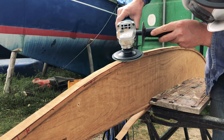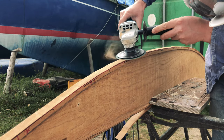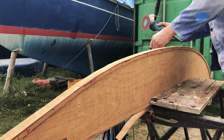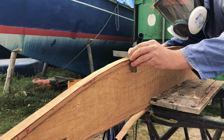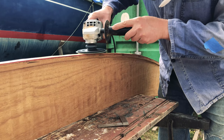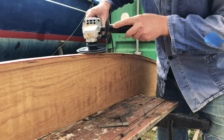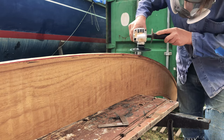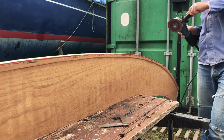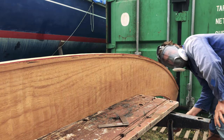Now this piece of teak cost me £300, but most of the quotes I'd had for it were in excess of £800. So when I was using the angle grinder on it, I was particularly careful. I used 120 grit paper, but even with 120 grit paper on an angle grinder, I could have made a mistake very easily, and that would have been pretty annoying. Thankfully, it all went to plan.